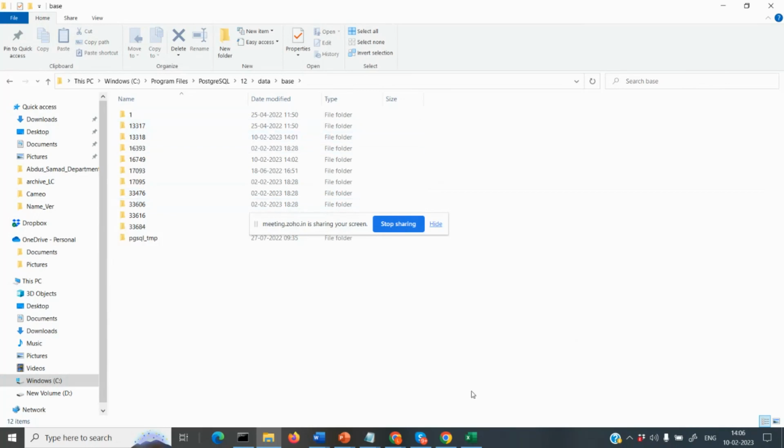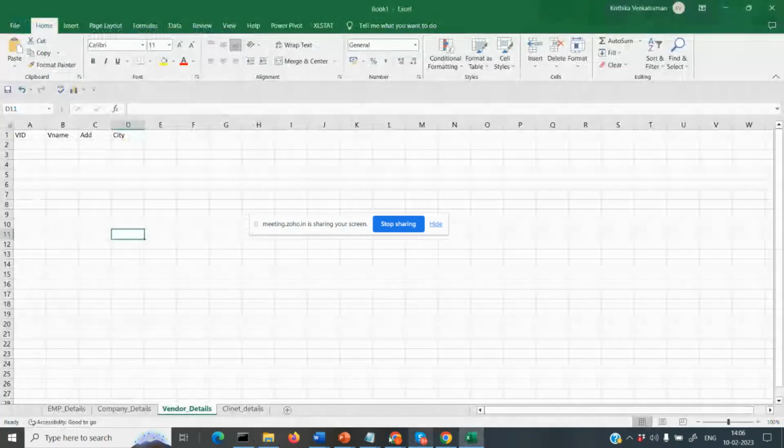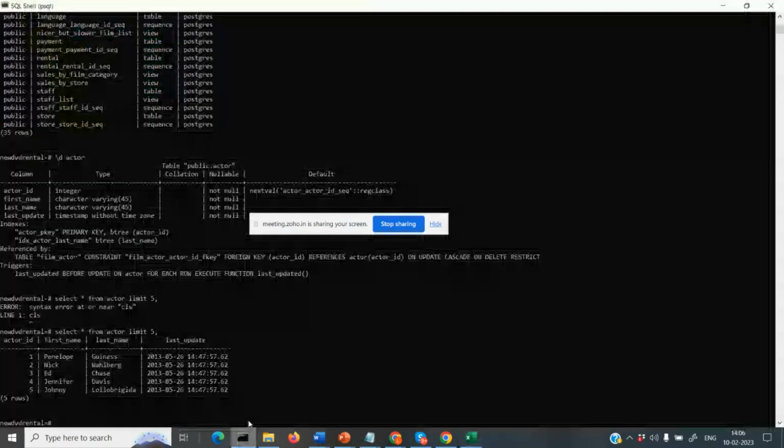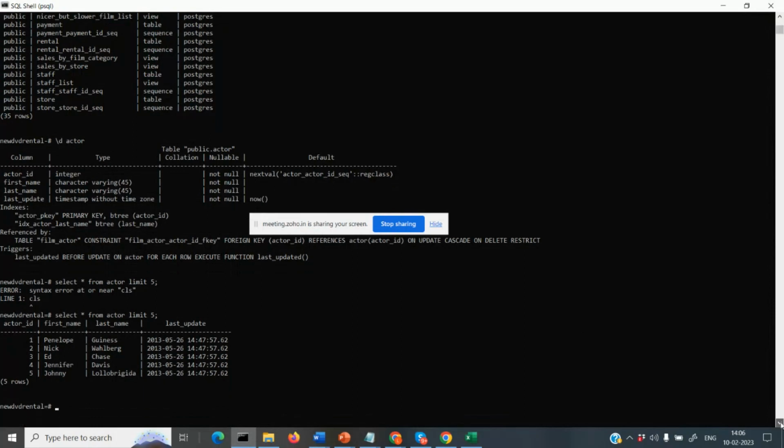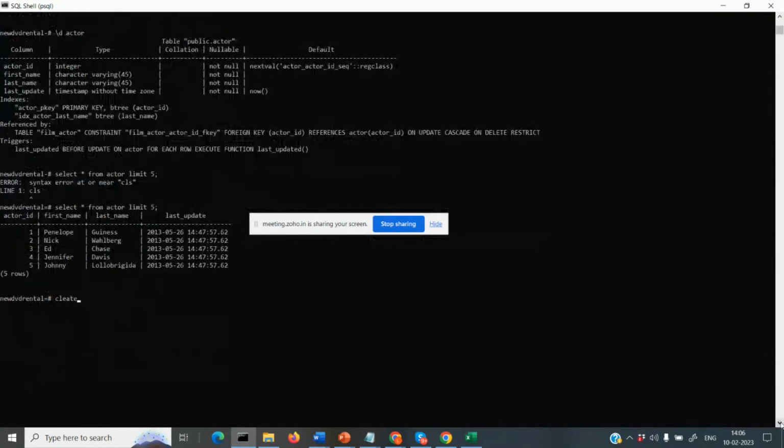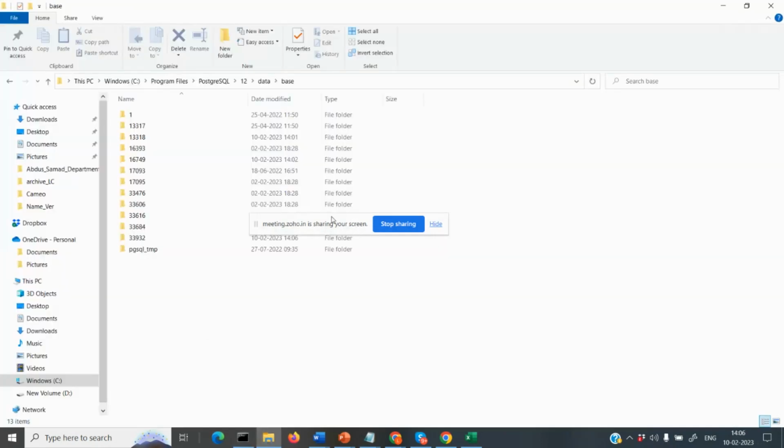Now, for example, what I am doing is, just understand here: create database upskill. Now a new database is created. Now if I go to the location where I installed it, you see a new folder getting created.